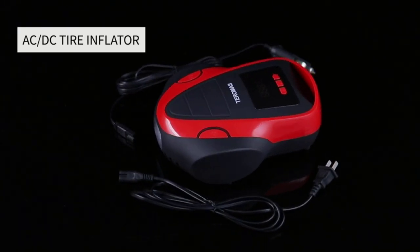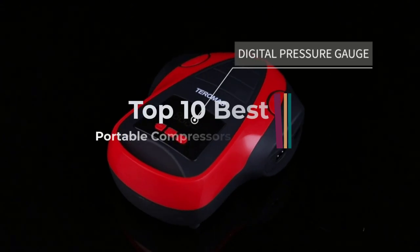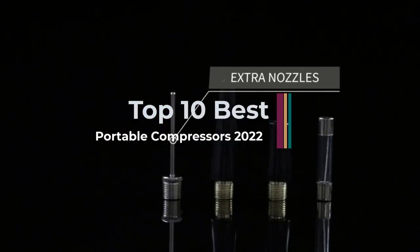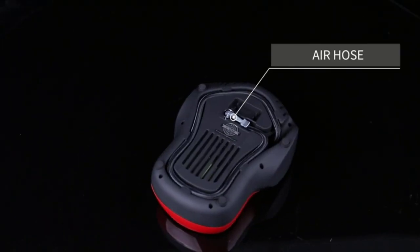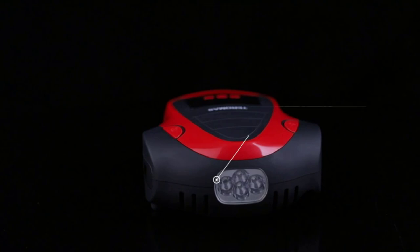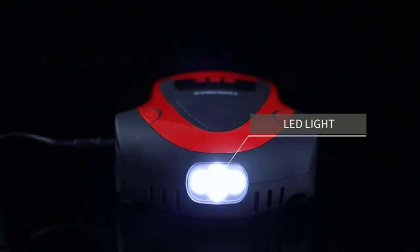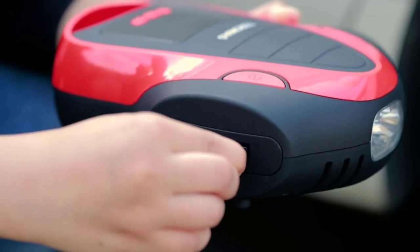A portable air compressor is a handy, versatile tool that has to be found in any toolbox. It is used to power all kinds of heavy tools that include air-powered drills, air ratchets, staple guns, and as an inflator to fill air in your vehicle tires. It is essential to have a portable air compressor to use any of the air-powered tools or to repair a flat tire whenever needed.